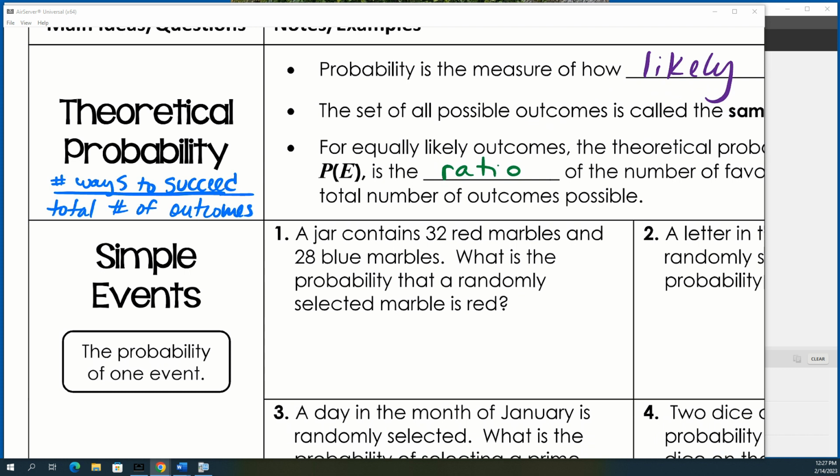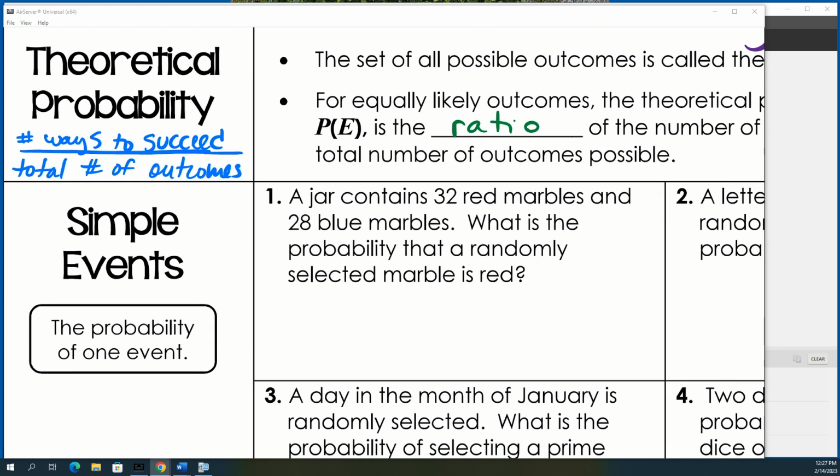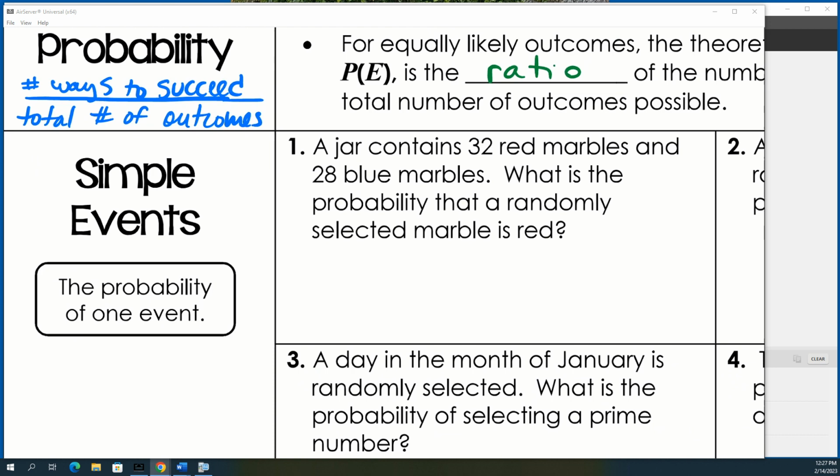Now, there are some really common probability questions that we're going to see. The marble question is super common. The juniors in here, which might be all of you, are going to take the ACT in a couple of weeks. And I would be willing to bet there's going to be a marble question on the ACT. So what we're learning now is definitely going to help you with that. So let's look at this marble question.